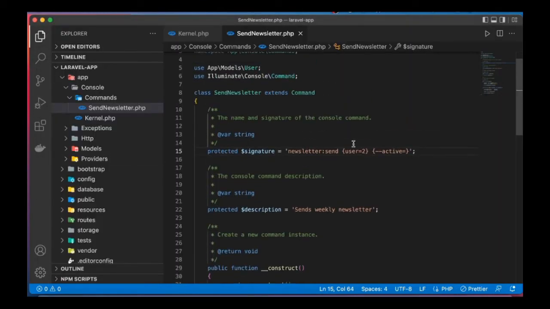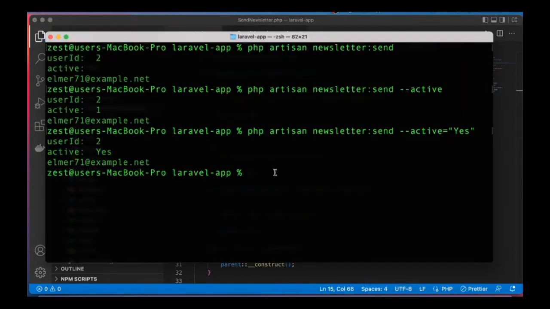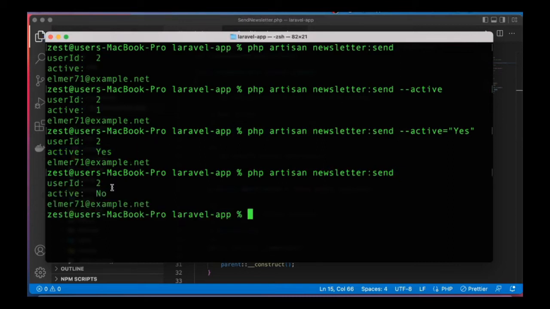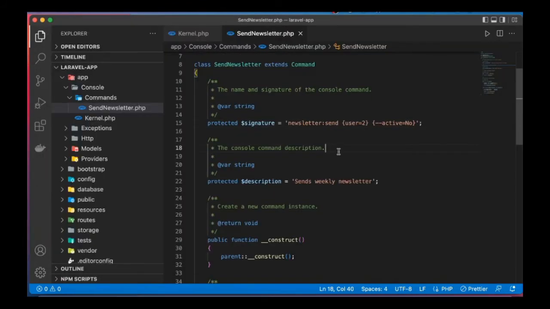So it's just similar to what we did for argument. To accept a value, we use the equality sign. And if you want a default value, of course you do the same thing. Let's just put no there by default. And this time I will run the command without passing any argument, no option. You can see we get all the default values. So far we have seen how to take input, make the inputs optional, as well as assigning default values, both for arguments and options.